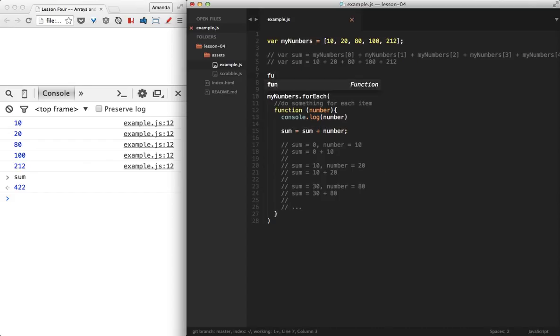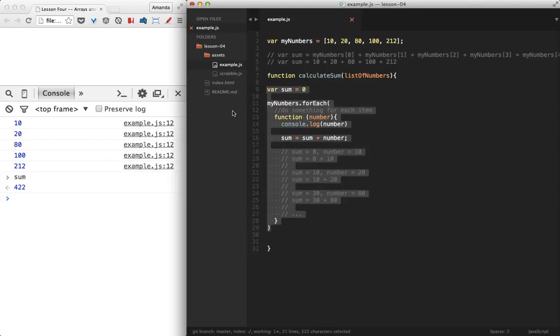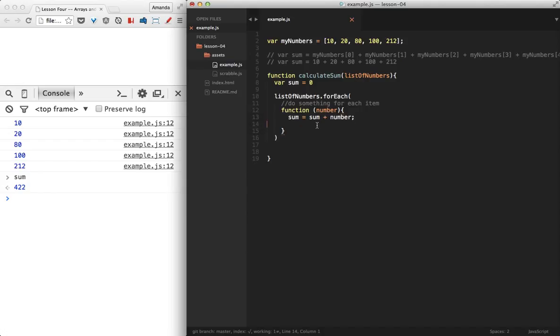Something neat is we can ask the computer to remember the set of instructions as calculate sum, for example, and then say that anytime it gets a list of numbers, it should run these instructions where var sum is equal to 0, and then it'll take the list of numbers, and for each value it'll increase the sum by the number.